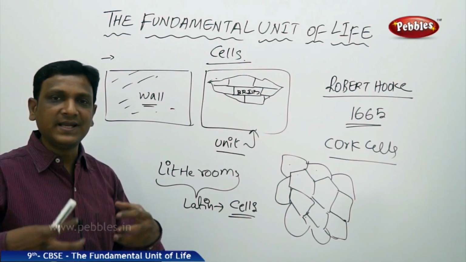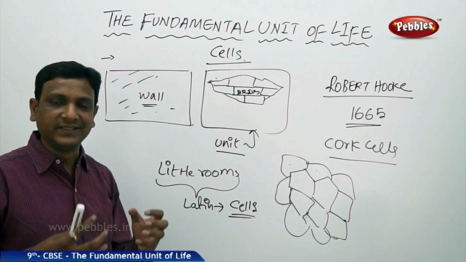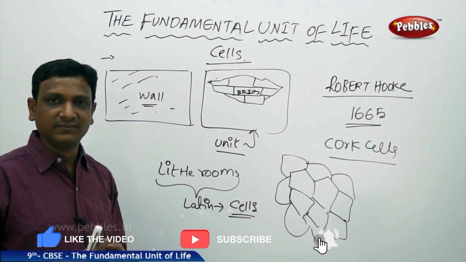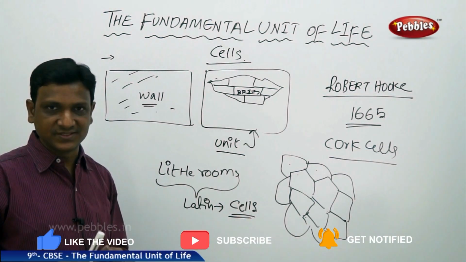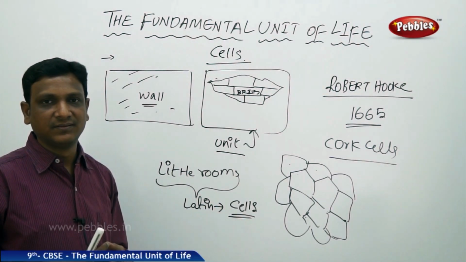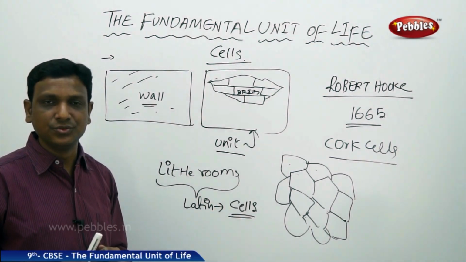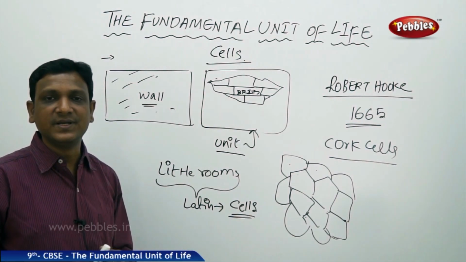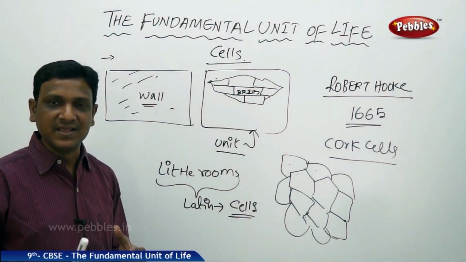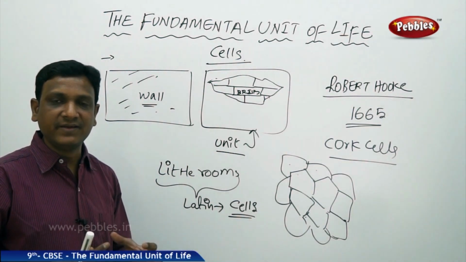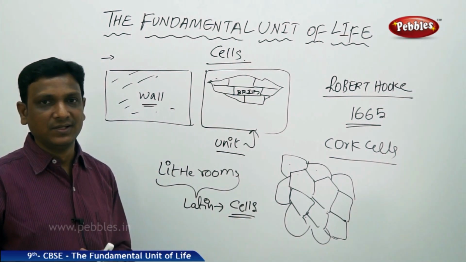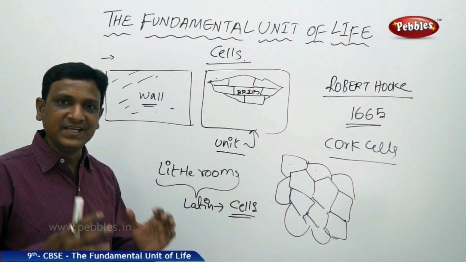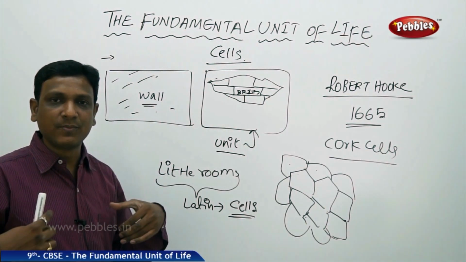Means there are so many activities, metabolic reactions that take place in each and every cell. Each and every cell does a lot of things: prepares new materials, gets energy from the materials, nutrients, utilizes the energy to produce new materials, removes the waste materials, removes the waste gases. In this way, so many activities or processes are going on in each and every cell. So if each and every cell carries out this, and if each and every cell is healthy in our body, then we are healthy.